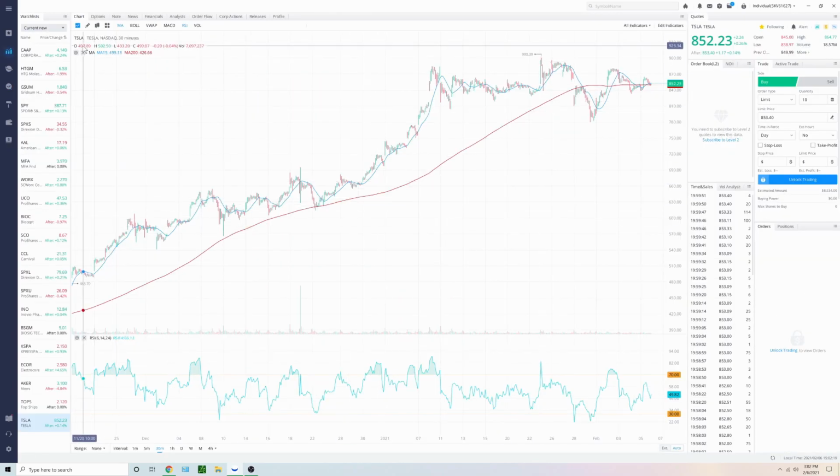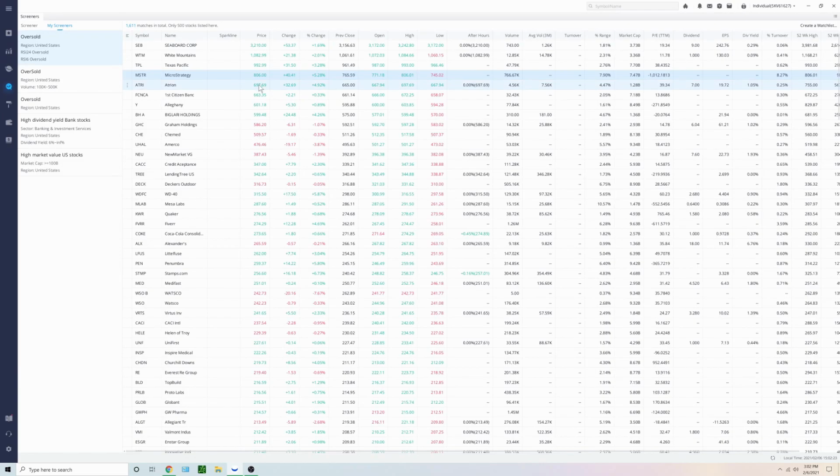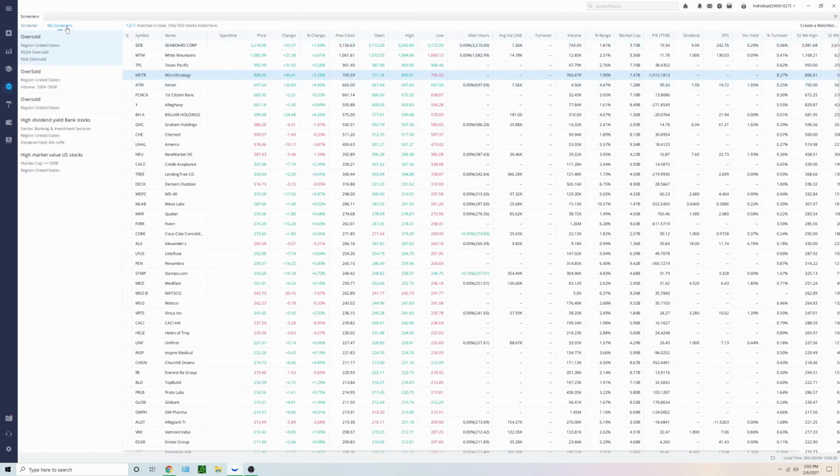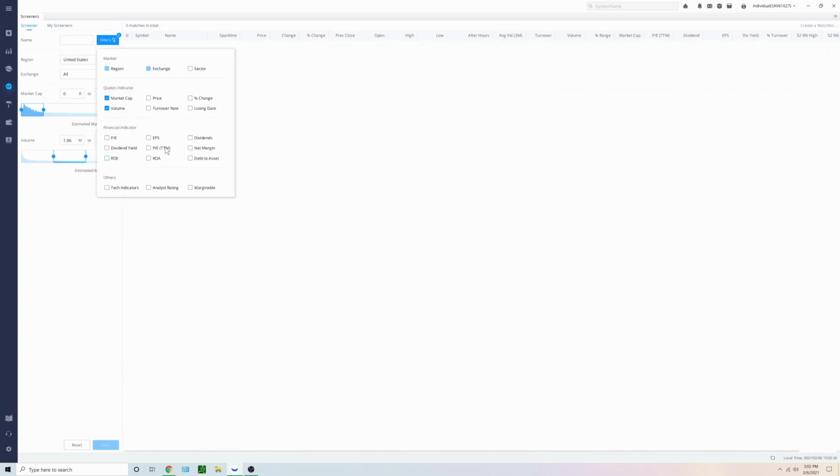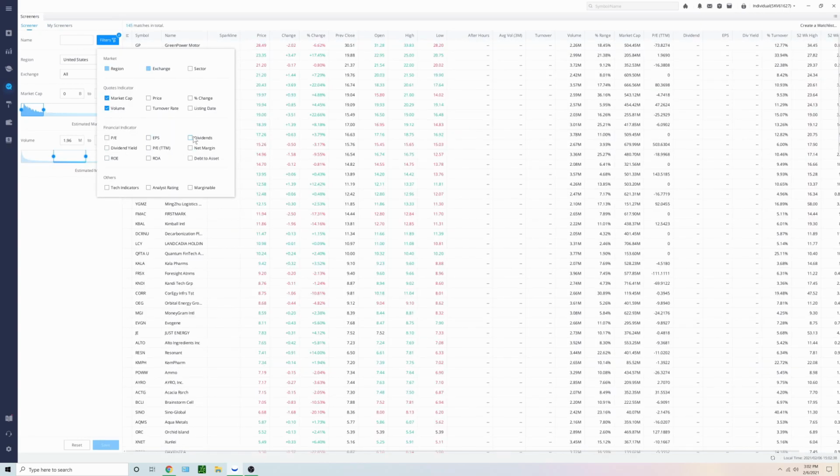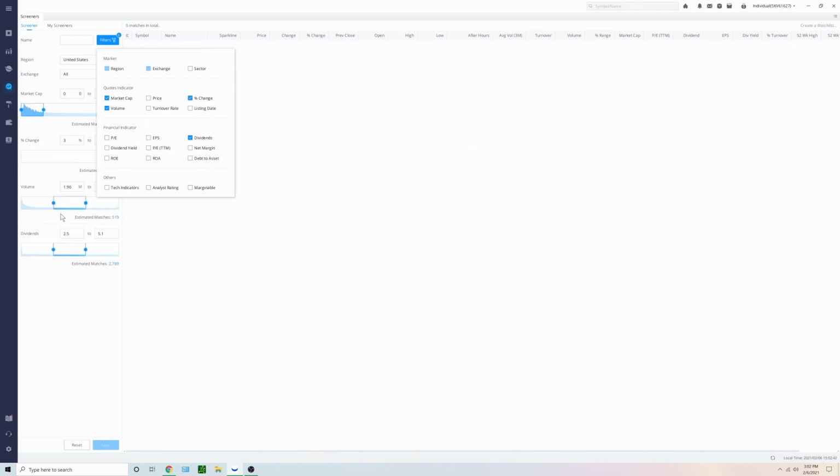But anyway, either way, you could find the stock right here on the screeners tab. You can say if you want volume, if you want it to be an after hours runner, if it has to have dividends, if it has a percent change of a certain amount, if the price is under $1, or whatever. You have all of these different tools at your disposal for free. So we have that screener tool.